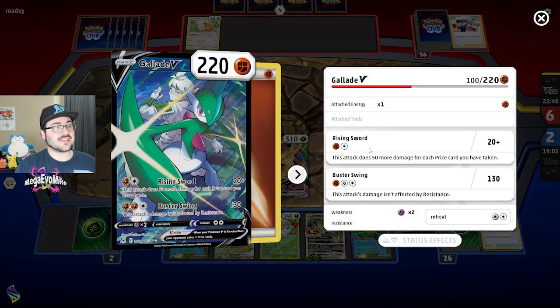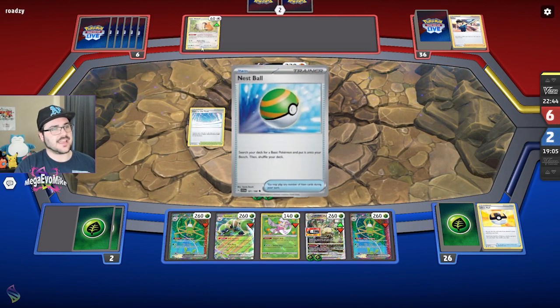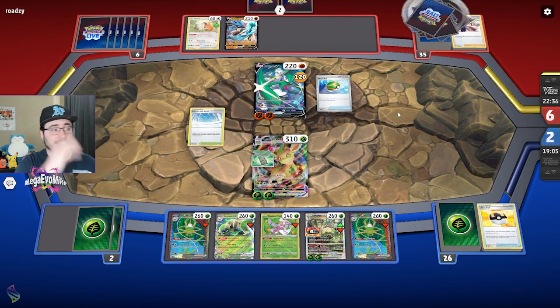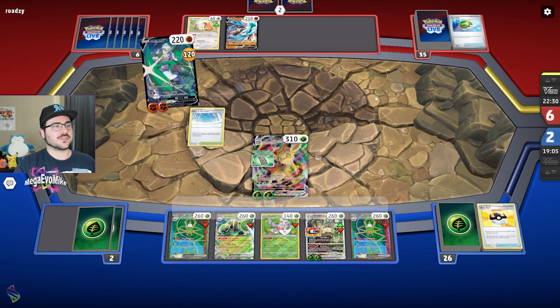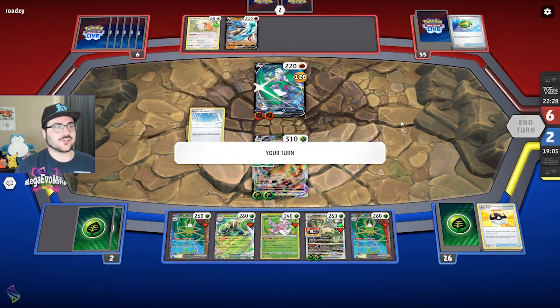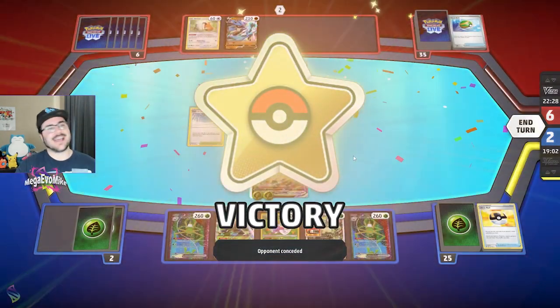This Rising Sword is actually pretty scary. It does 50 more... I thought it was for how many prize cards I've taken, but it's my opponent. How many prize cards they've taken. So it's not as good as I originally anticipated. It's better as a late game sweeper, of course, but there's the Rising Sword. They haven't done much, unfortunately. And at this point, we just have the attack in hand, and that's game, man. This deck is so much fun.